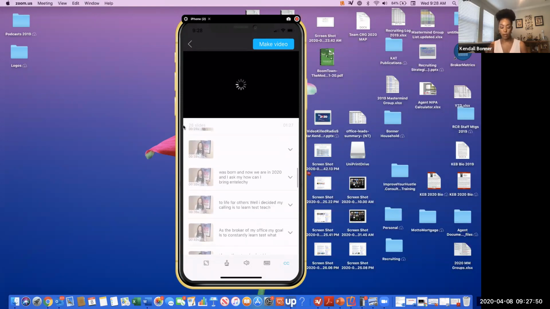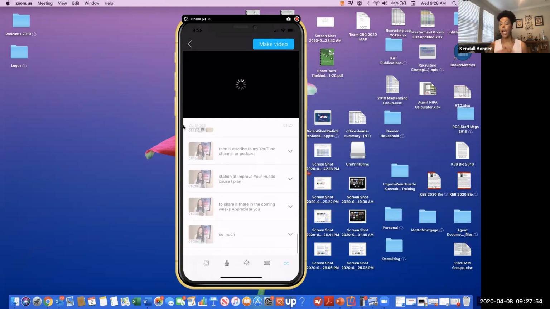So this is a way that you can fix your closed captioning on your phone. I love that they added this because I used to have to bring my laptop home every day in order to do my closed captioning, because that was so important to me. I used to not be able to do it on the application, but they've since fixed that and now you can do it right on your phone. So then here you'd hit make video. Oh, whoops, I'm hitting the wrong thing.